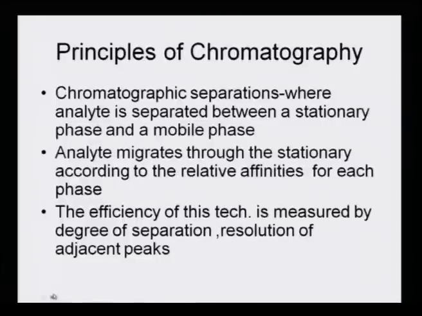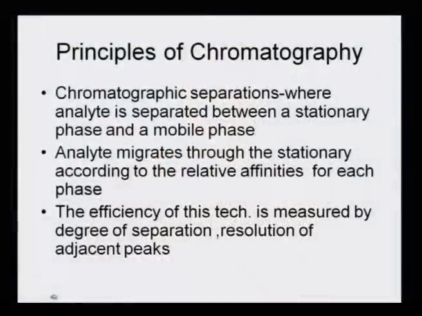Principles of chromatography. This is the basis on which the separation actually takes place. In chromatographic separations, the analyte is separated between a stationary phase and a mobile phase. The analyte migrates through the stationary phase according to its relative affinities for each phase. The efficiency of this technique is measured by the degree of separation, the resolution of adjacent peaks.